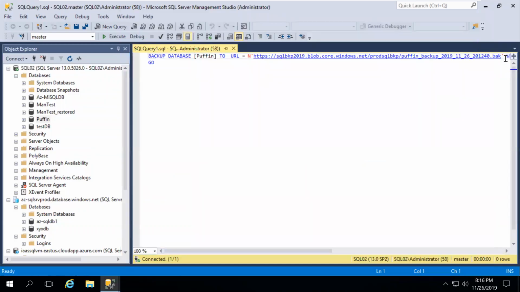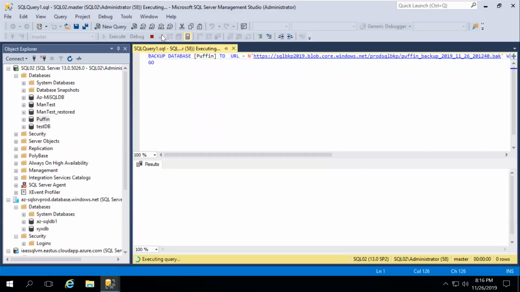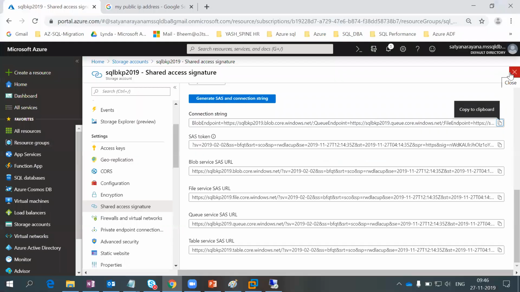This is my backup file and the script. Everything is ready. Yeah, it is a valid one first of all. So I'm not going to take it in my local system. It is directly going to be available in the storage account.